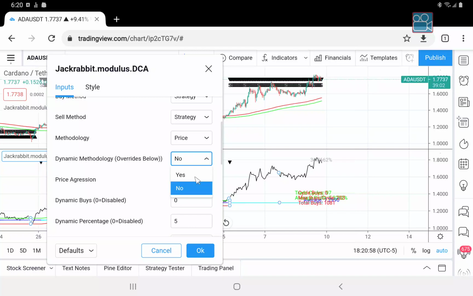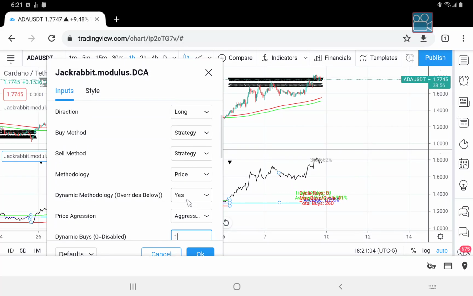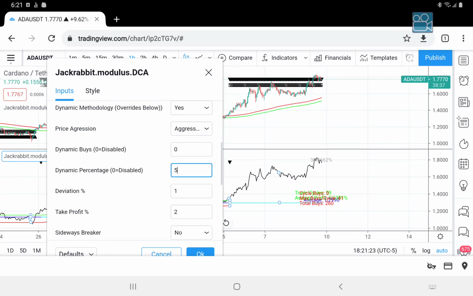Let's put it back in aggressive state. Let's turn this on. And let's see what happens when we go to a limit of 100 purchases. Well, right off the bat, we went from 1,000 down to 260. And it capped it pretty quickly. Okay, that's good, but that's not the fun part.